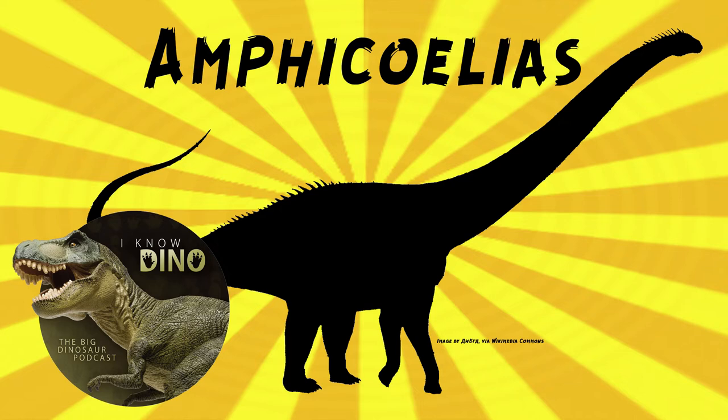Cope described a lot of back vertebrae, a pubis, and femur. Later, Henry Osborn and Charles Mook described it as only having two vertebrae, as well as a pubis, femora, a tooth, ulna — that's part of the forelimb — and parts of the shoulder. These fossils were found near the holotype and were different from Camarasaurus, and were found alongside a Camarasaurus. Emanuel Schaap and others questioned this assignment of fossils to Amphicoelias when analyzing Diplodocidae in 2015, though they did accept the ulna as being part of Amphicoelias.